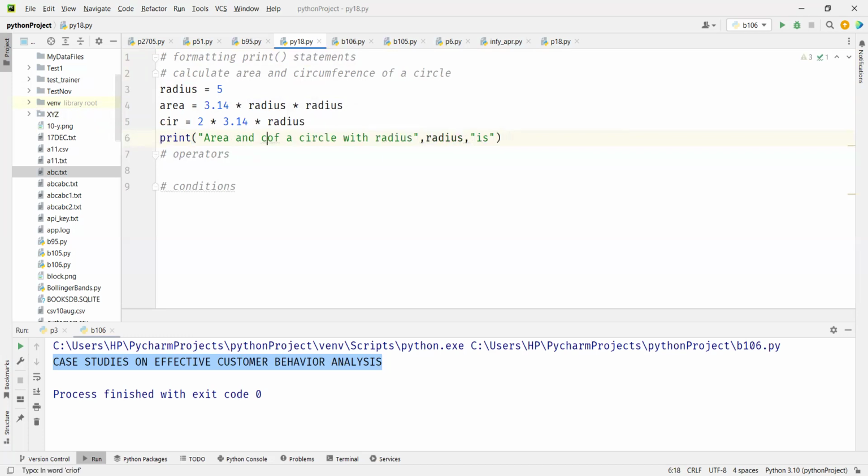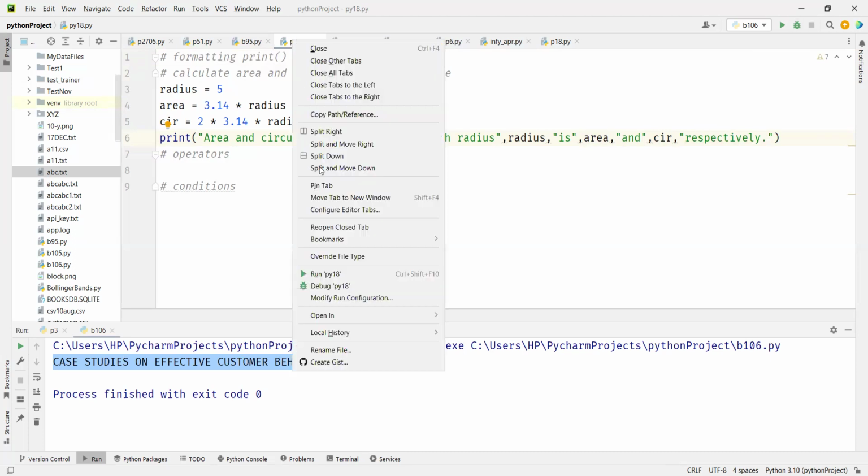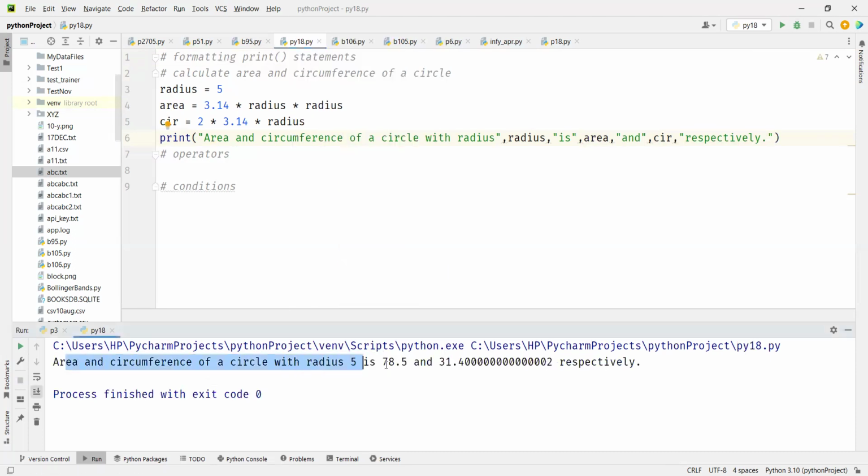And the circumference of a circle with radius is, area and the circumference respectively. Right? So now when we run this program, this is what you get. So this is one way.